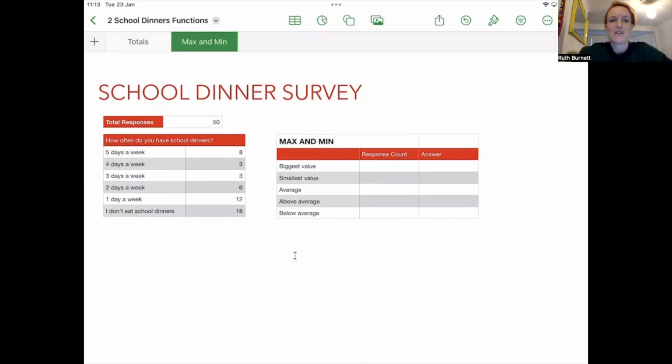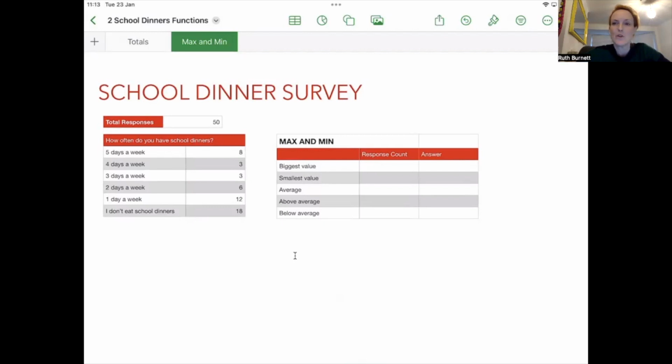Next up, we have functions, and this is perhaps not something you would look at in any detail with your class at primary level. However, as we're all aware, data has become a big part of our job, and being able to analyse data can come in handy at times. Let's have a brief look at how we do that in Numbers. There are hundreds of mathematical functions that allow you to perform complex calculations and manipulate data, from counting the occurrences of certain items, to working out the average based on particular conditions, and logic statements.